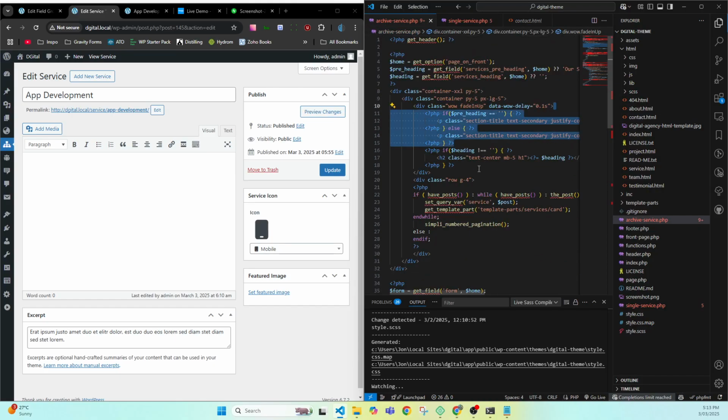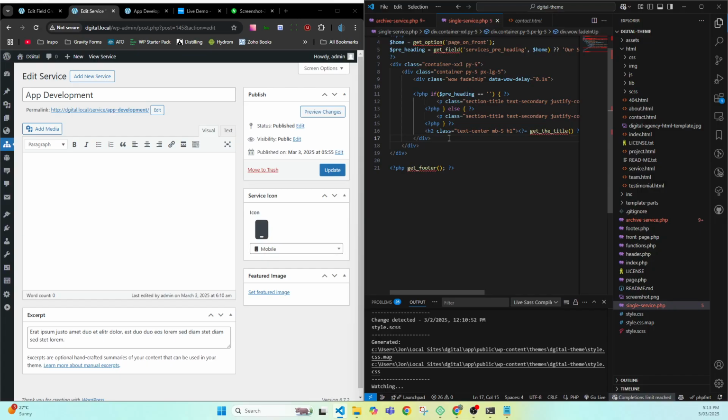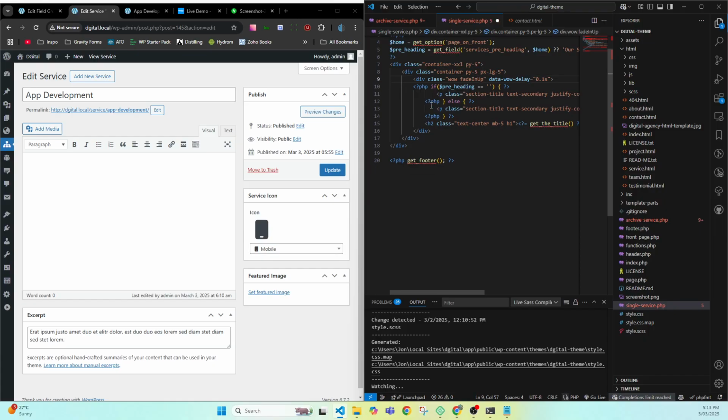I'm thinking we just, in a single service, we're working in this container still. Let's take that same container and just output the content.